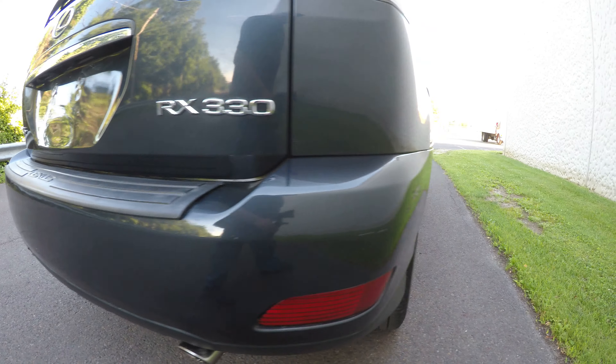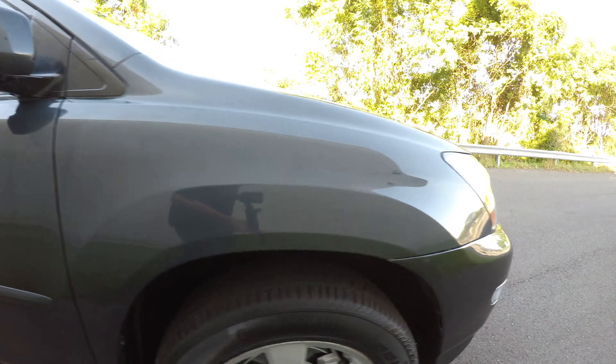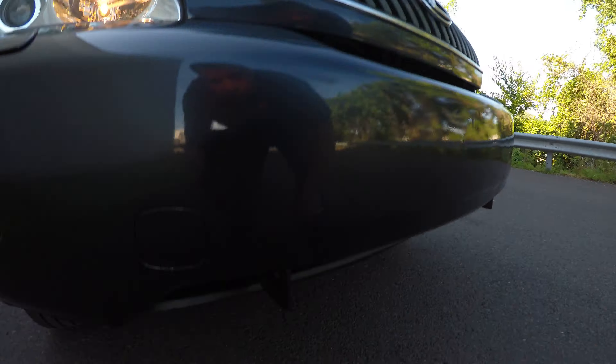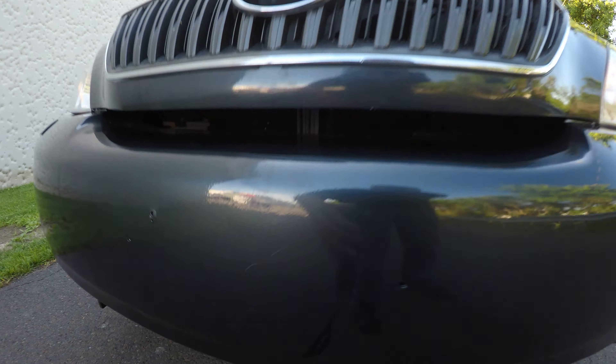And the paint here, you can see there's some stress cracking in the paint there, some more over here. There's a scratch here in the bumper, a small chip in the paint, and a few small chips in the paint over here. The front has some kind of aftermarket brackets here, and a small scratch on the front bumper here.